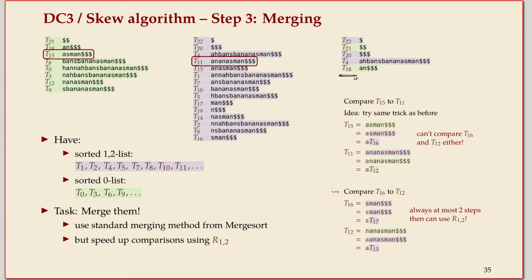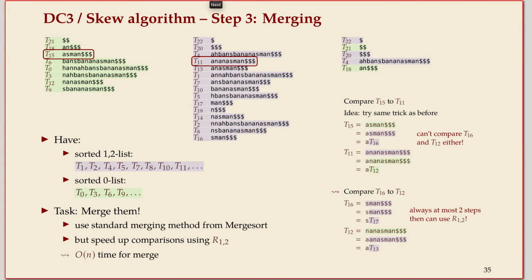All right, let me repeat this again. Whenever you take 2 elements from the blue and the green sorted list, you can compare them in constant time by either splitting one character off, and then you always get 2 blue ones, or you split 2 characters off and you get 2 blue ones. One of the 2 always works. If you don't believe this, try to go through the different cases. There's just 2 or 3 of them. This always works. The magic comes from this list being big enough, using 2/3 instead of splitting things in half as you often do with divide and conquer.